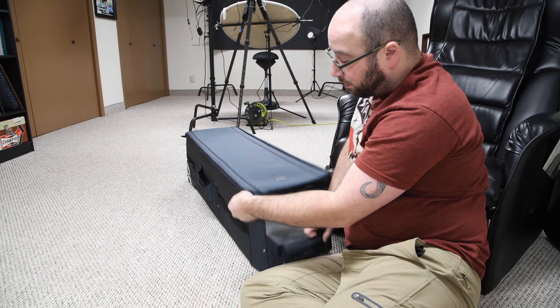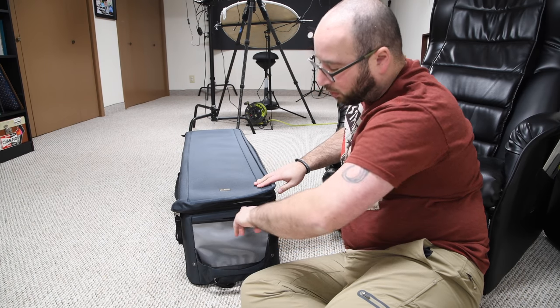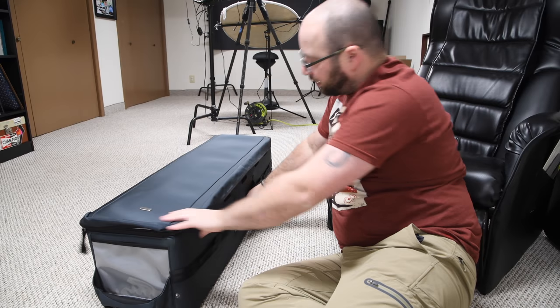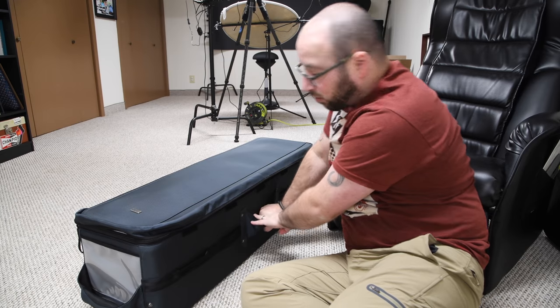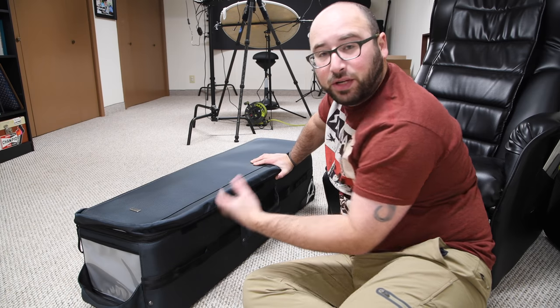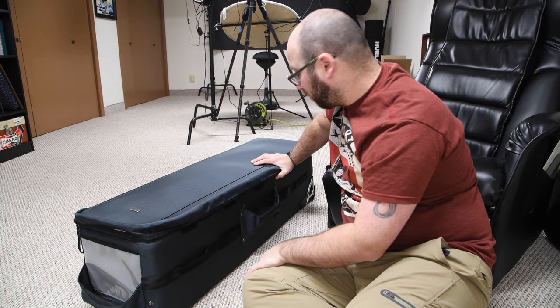You can lock the actual zippers — the two zippers together — so that the bag can't be opened. There's a large pocket here for identification, maybe press credentials, or a company you work for. On both sides and the bottom are these large grips that you can also lift if you need to. There's a little accessory grip that you can attach something to, like one of Think Tank's little pouches.